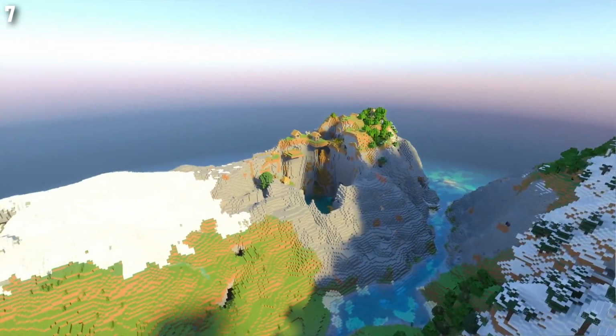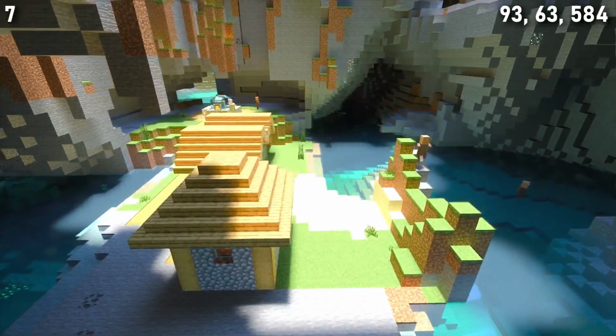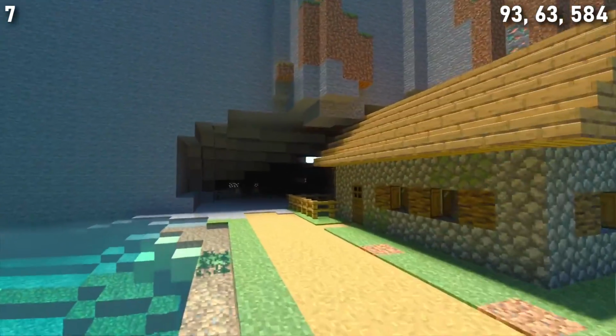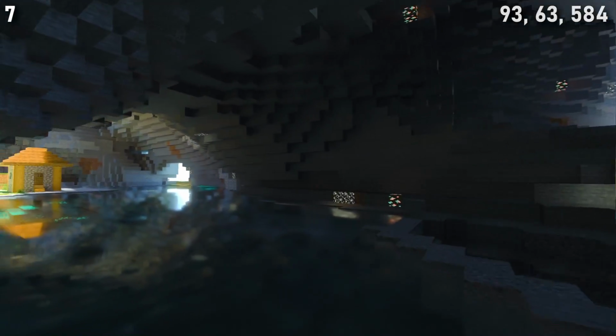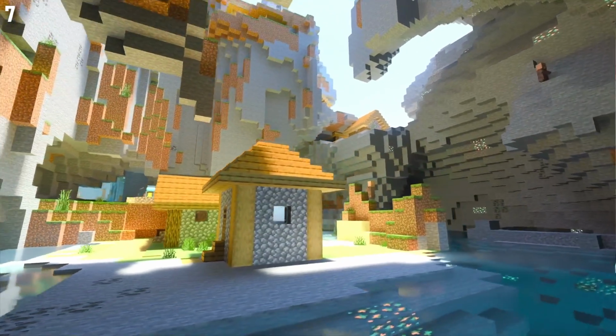In the opposite direction, you can find a village next to the mountain valley with some really unique land generation. I love how there's houses on so many different levels, and I especially love this cove section down the bottom, which has 2 sections of village which connect through these pleasant water caves.